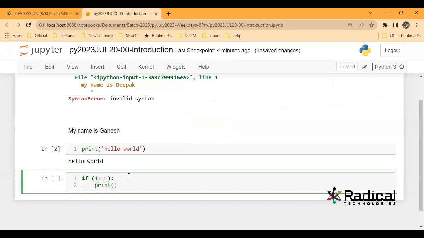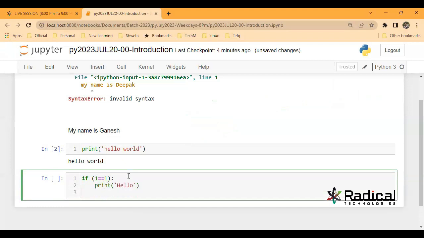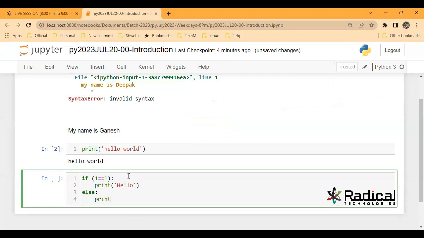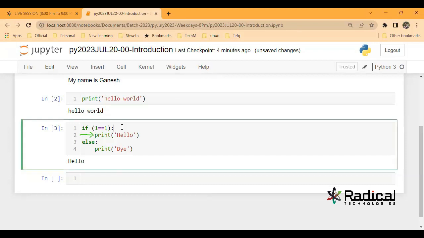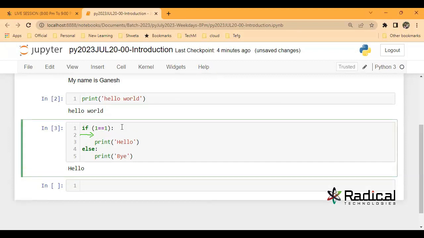Come to print hello, and if it is not, then go to print bye, and shift enter. You observed my code is automatically coming into proper indentation, meaning the code is not starting in the same line as a child item. Print needs to come automatically, the cursor will automatically come when I write the syntax here. It's very careful. See, I entered here, the cursor is not going to the extreme below the if condition, it is coming indented. So if I want to print your name, also print hey Ganesh, like that you can very well do.